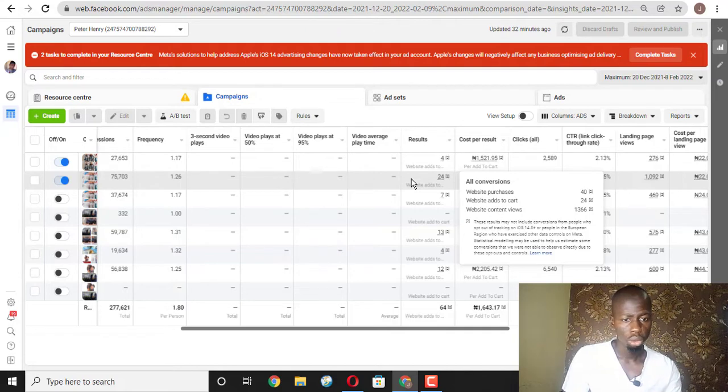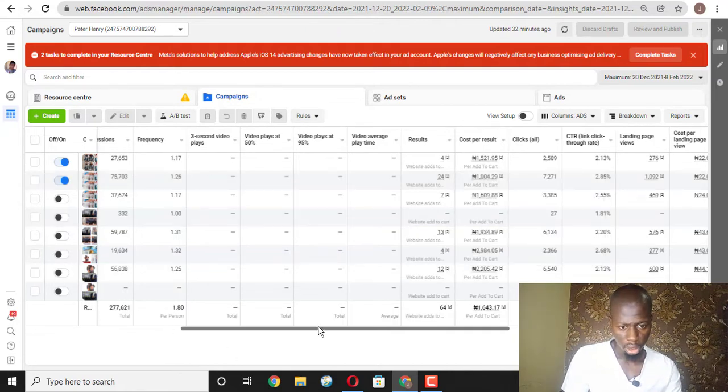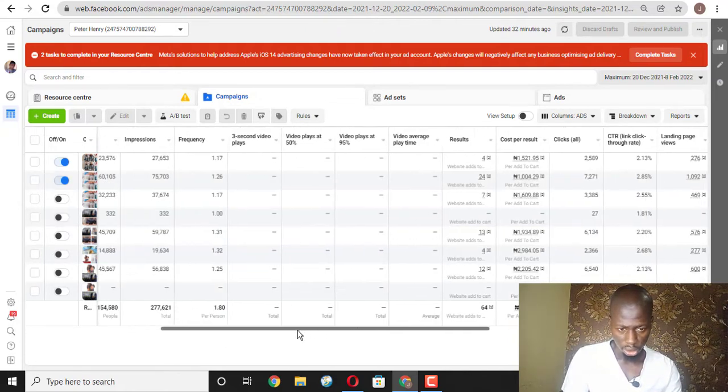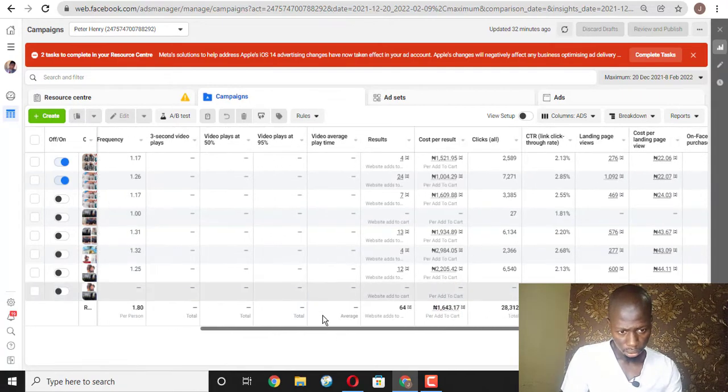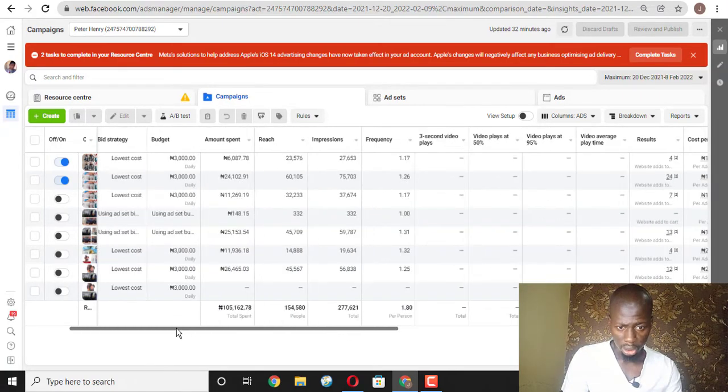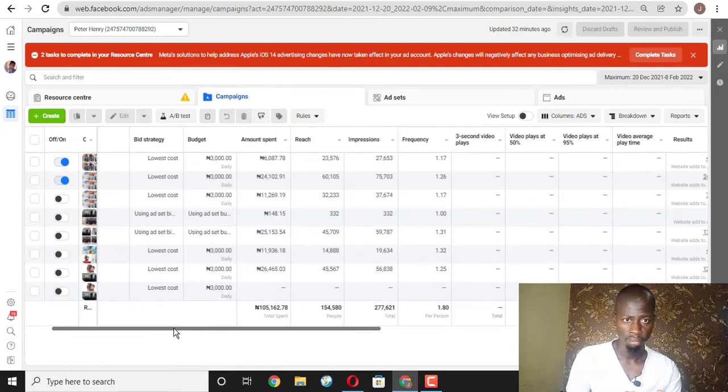All right, so without saying much, let me show you what this strategy is all about. This strategy is a 3,000 naira per day strategy. Yeah, that's how it works. I'm going to be walking you through how you can actually do the same thing for yourself, how you can replicate it and get profitable results for yourself. All right, so let's dive right into this and let me show you.